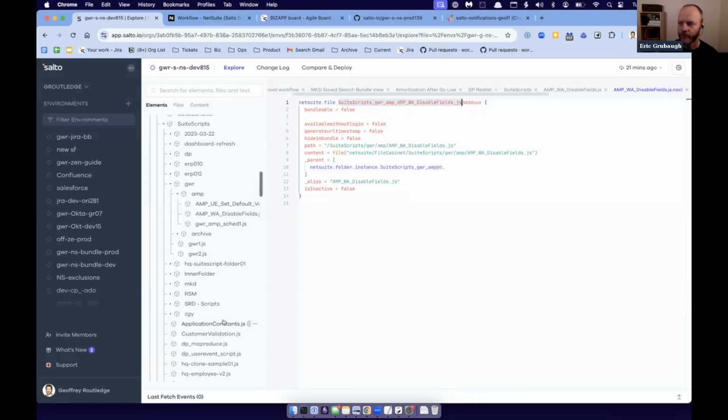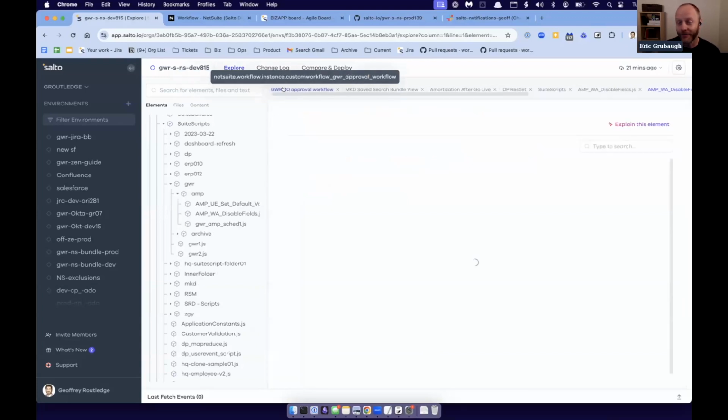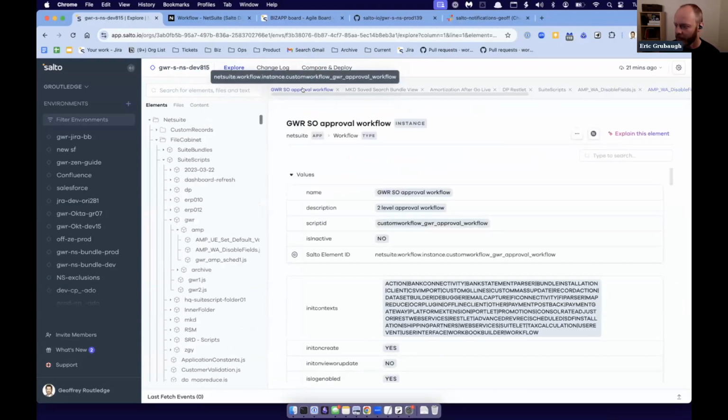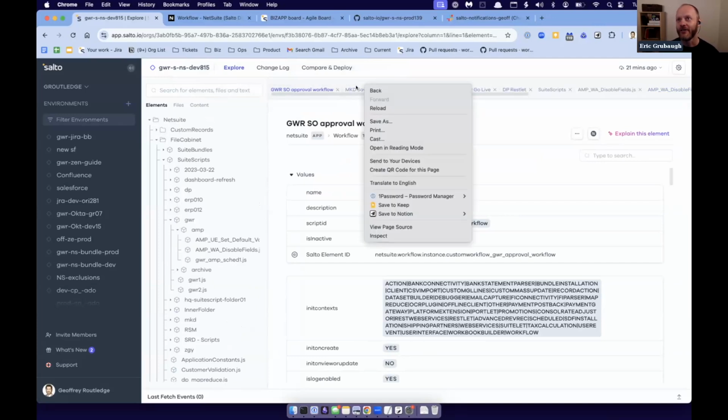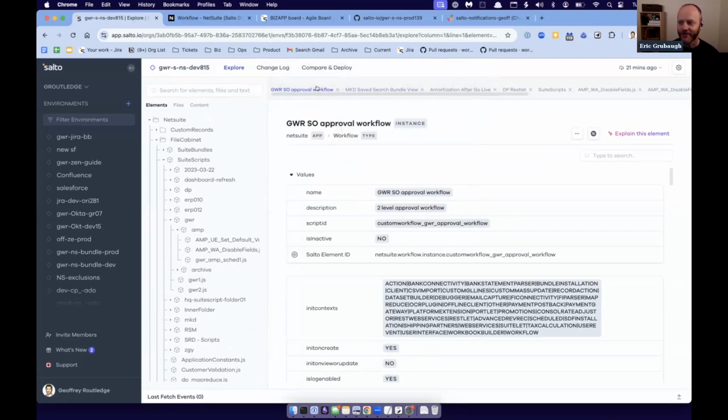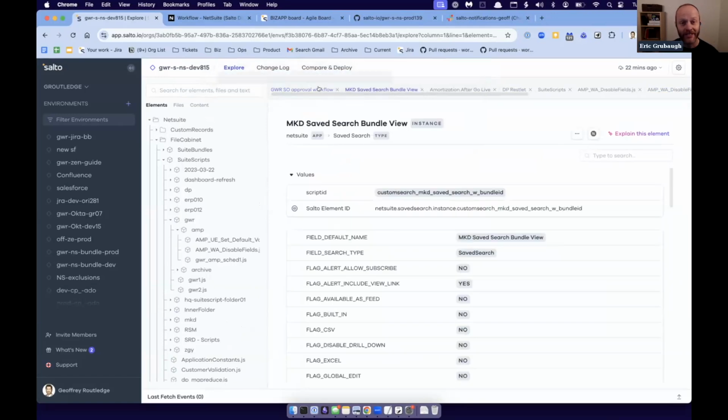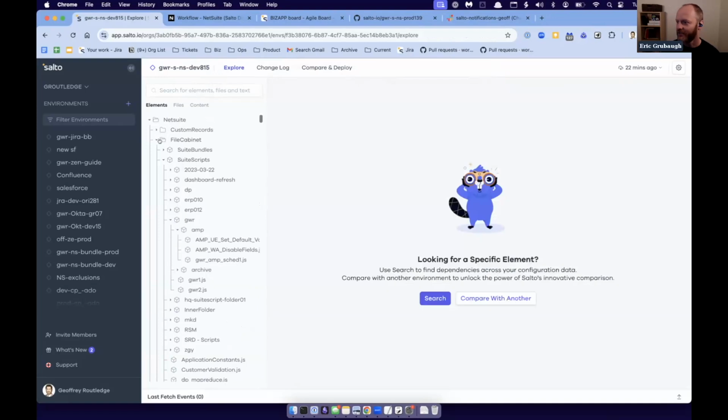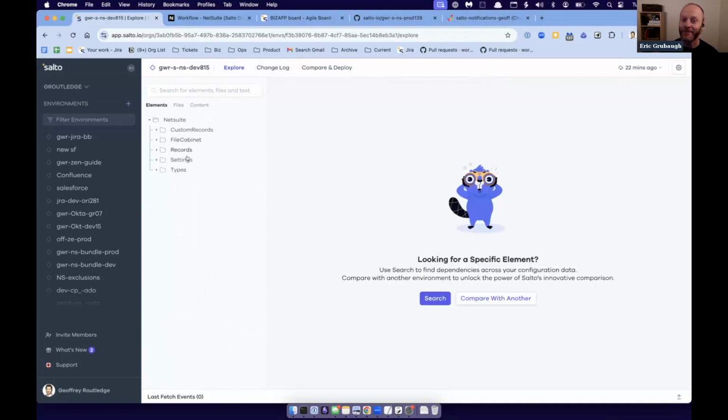Yeah, it's definitely something worth trying out. You could try it out in your own account, see what you get back. The button is at least there. You can see what you get back with something you understand or know well. And if I have learned anything from partnering with Salto, it's that their engineering is very responsive to feature requests like that. So if it's not doing what you think it should, I'm sure they can make it happen pretty quickly. If it's at all possible, they can make it happen pretty fast.